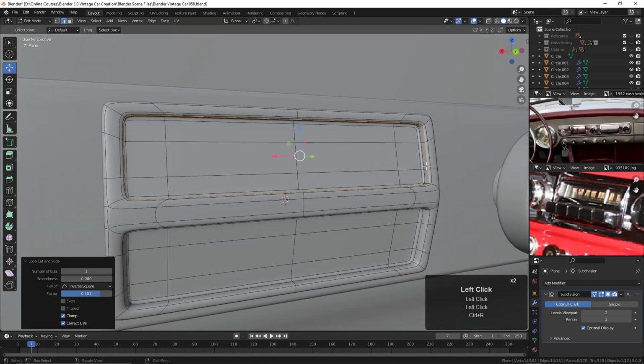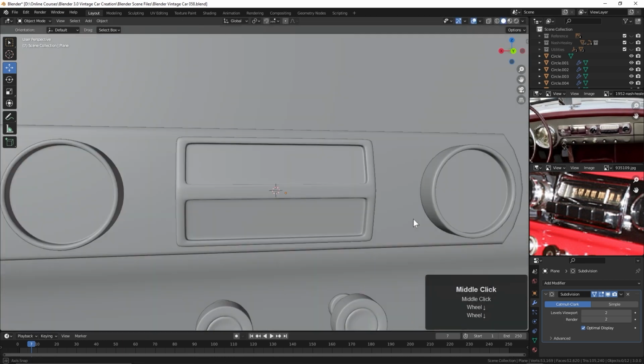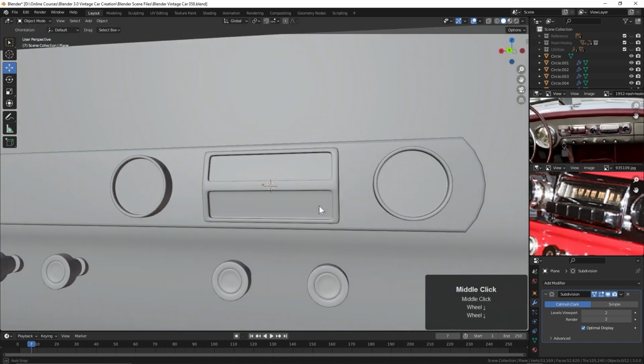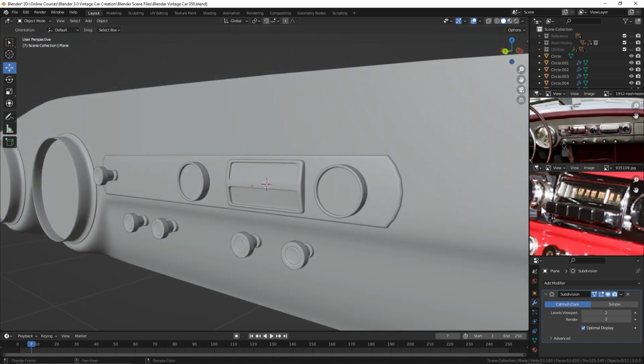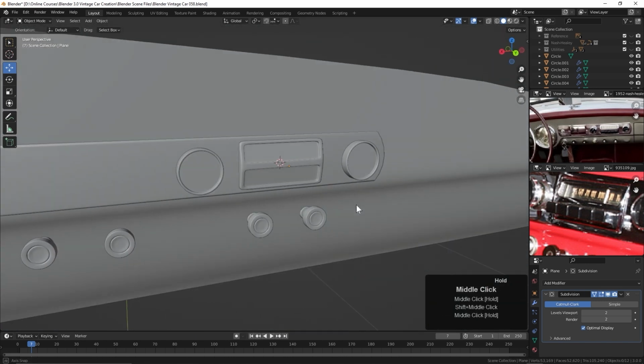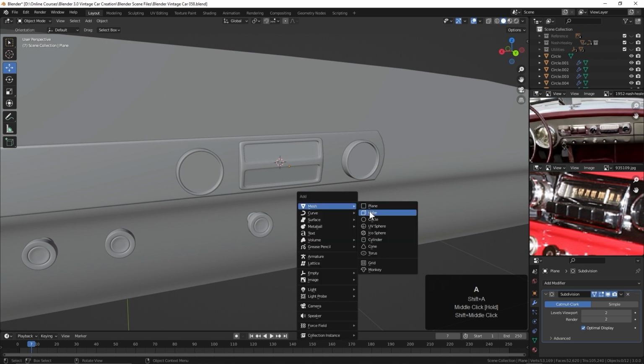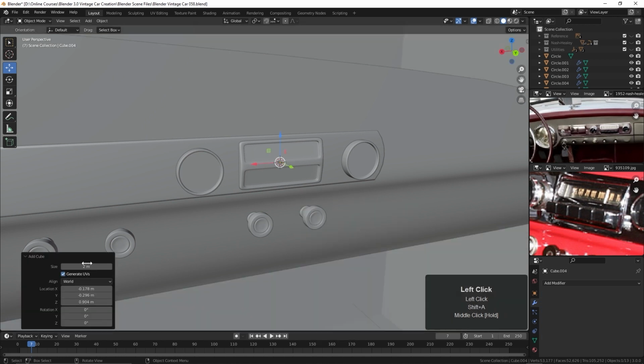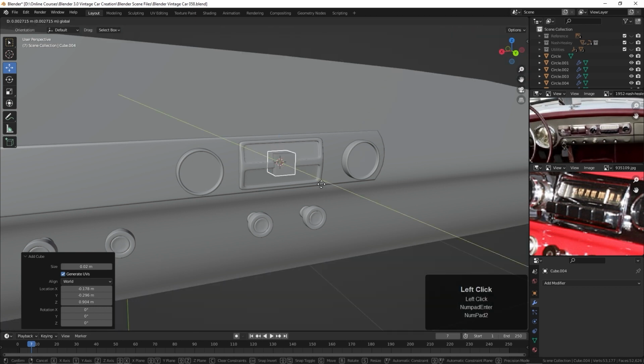And let's add one in here too. I'm going to add just another one just to grab that edge so it's a little bit tighter around there. Let's now add the buttons. And for the buttons there, let's just begin with the cube. And it's very big, so let's take it down to, instead of 2 meters, how about 0.02? Try that. That's a little bit better.